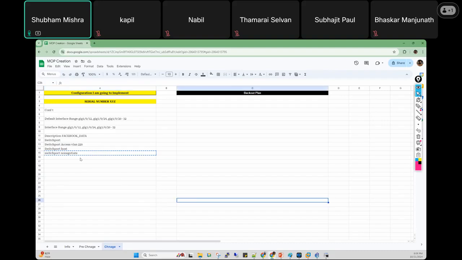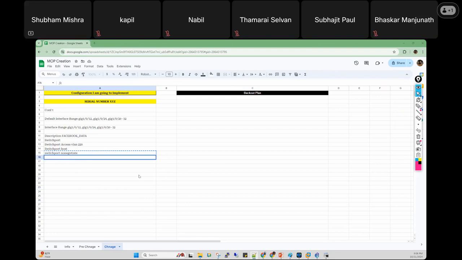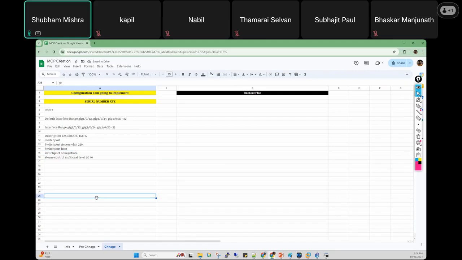Okay, now the next thing is we generally configure one command. What is that command? Yes, I got it. This one. Storm control multicast 50 40.